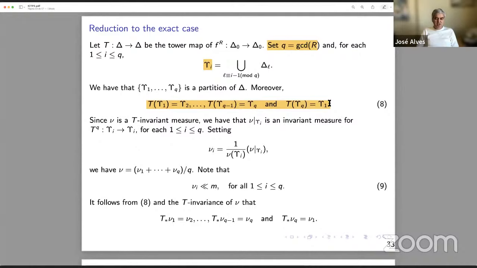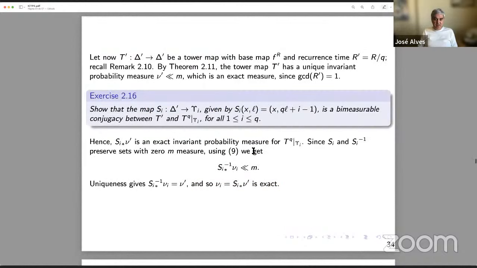So as I said, for the measures, this part is very, very simple. For the other part, it's not complicated as well. So it's one more slide. And so we decompose them in this way. And it's easy to see that decomposing in this way, we have this required relation. And also note that these measures are absolutely continuous with respect to the reference measure, according to the way they are defined, because nu is absolutely continuous with respect to it.